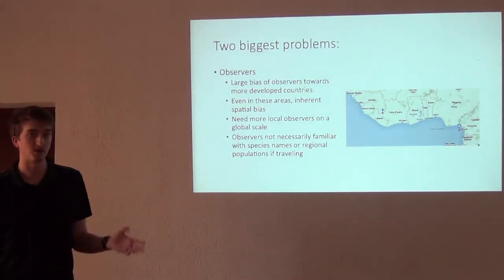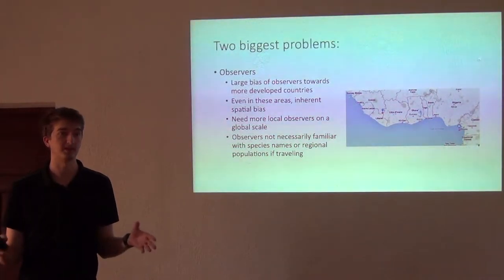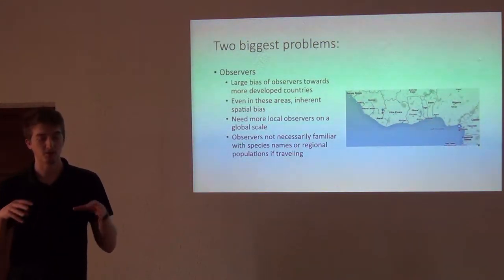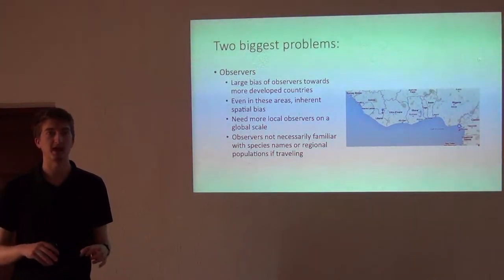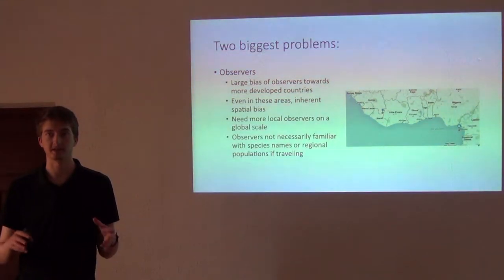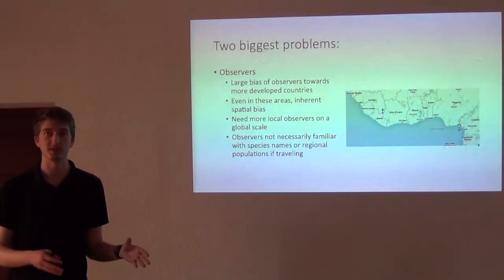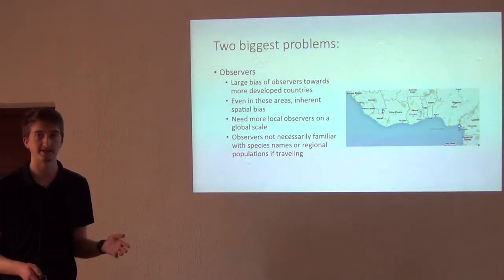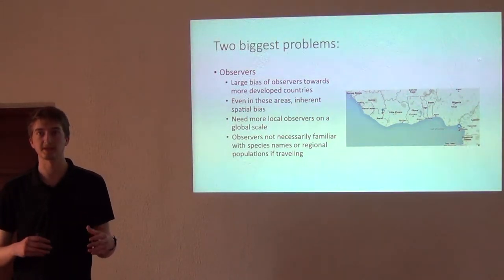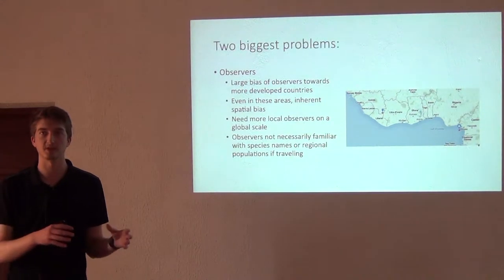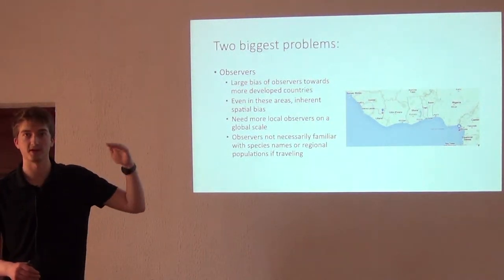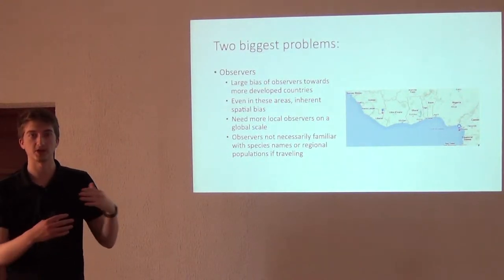So there need to be more local observers on a global scale as well. So a lot of people are really familiar with the birds in their area. And if you get people working just in their local area, then you can have sort of constant year-round observation records for an area collected on a global scale. So this is really important, especially for places like in the United States. You can get really rich sort of looks at species, especially migratory ones, because you have these people that go to the same places near their work or near their house every single day. And so you get the dates as they go north across North America and as they go south, and you can track this really well.